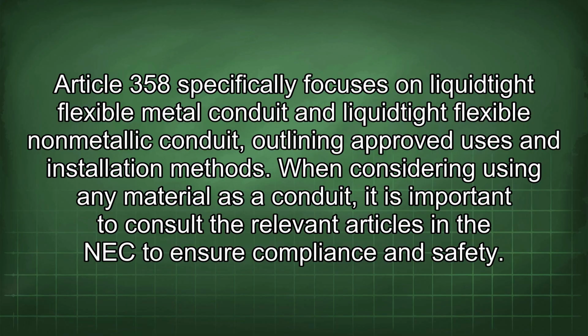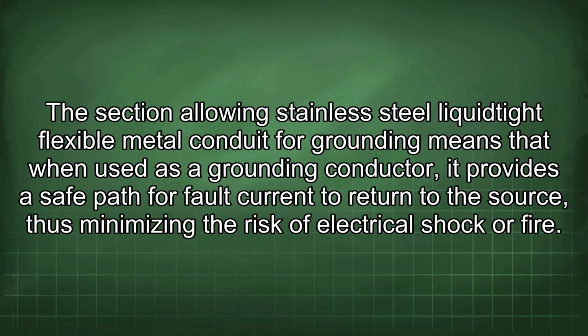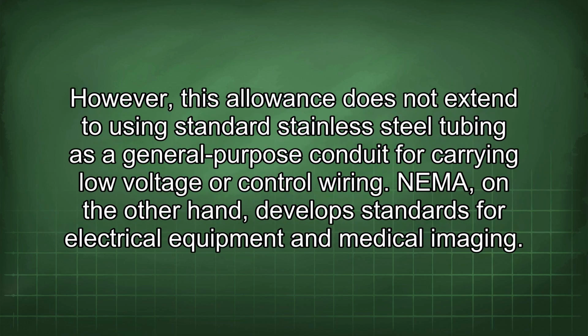The section allowing stainless steel liquidtight flexible metal conduit for grounding means that when used as a grounding conductor, it provides a safe path for fault current to return to the source, thus minimizing the risk of electrical shock or fire. However, this allowance does not extend to using standard stainless steel tubing as a general-purpose conduit for carrying low-voltage or control wiring.